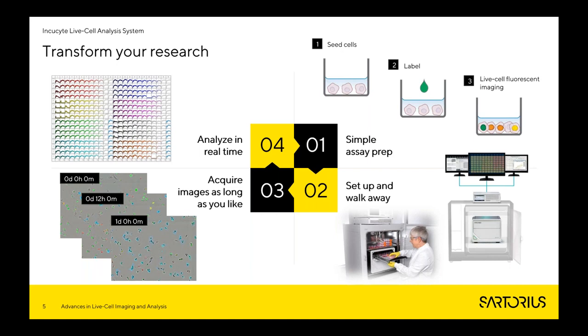Additionally, the system and its software are developed to act as a walk-away system with easy experimental setup and analysis. So no need to write any difficult image processing algorithms. Just follow our guided user interface and you'll generate kinetic data like a pro. And all the images acquired by the system can be visually checked, be it individually or in a bird's eye view by zooming in and out on the plate or flask. And this can be done during or after the experiment and from any computer connected to the same network as the IncuSite. And having that remote connection is a key benefit now in times of social distancing, right?